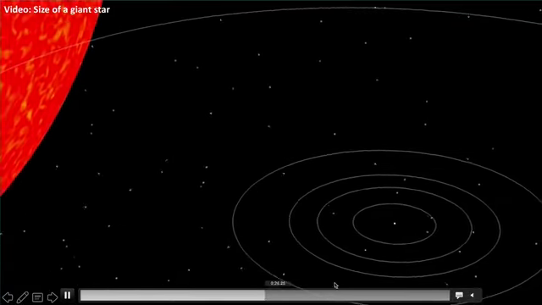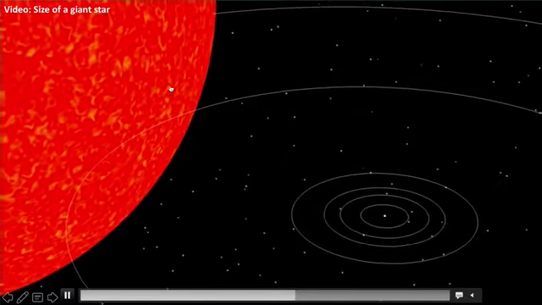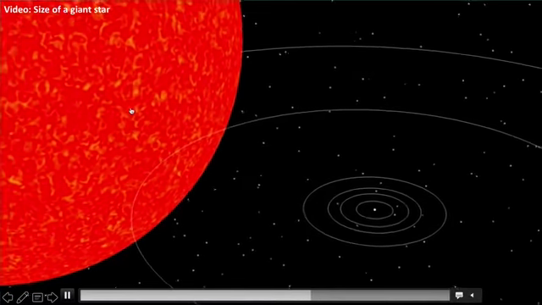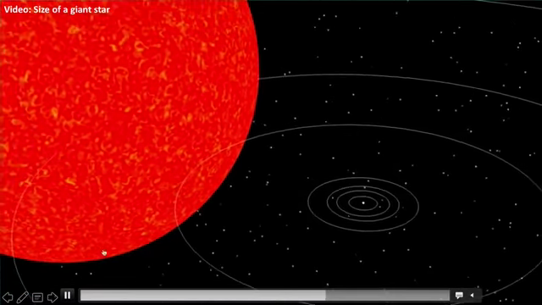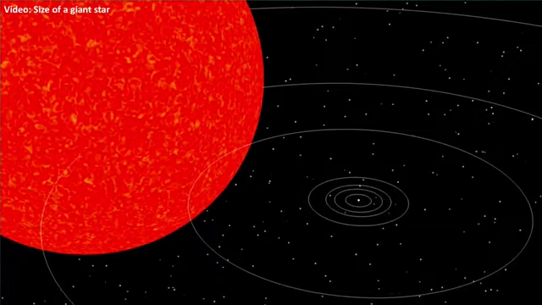See, this is a star, the one in white, and this is a giant star. You see how much bigger they become? They move from this size to that size when they jump from the main sequence to the giant or supergiant.